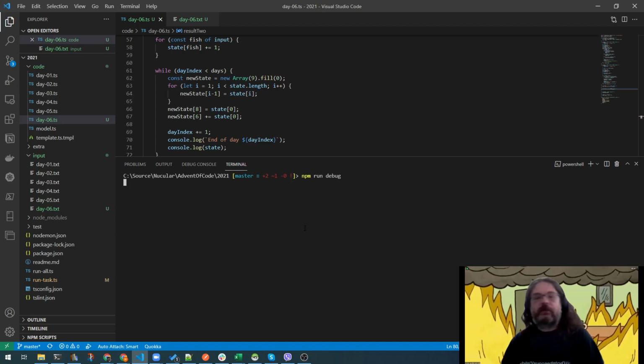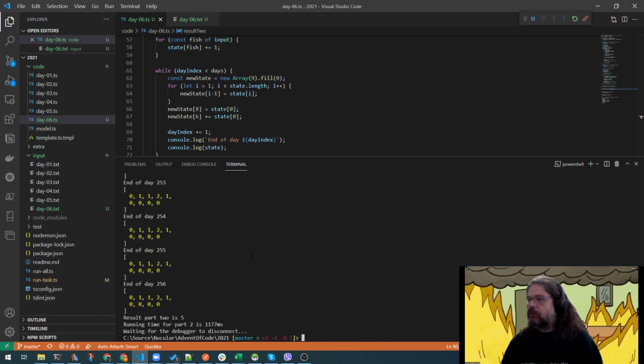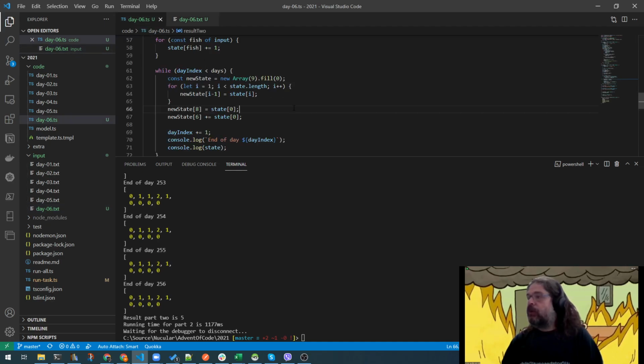Let's see if this runs a bit faster than the previous attempt. The result part 2 is 5. Yeah, I don't think the result is 5, so we messed up something somewhere.